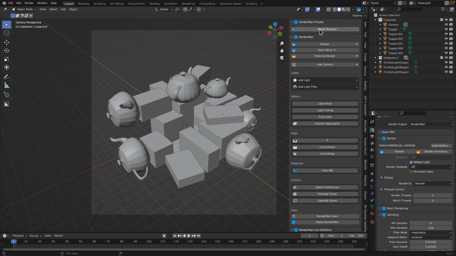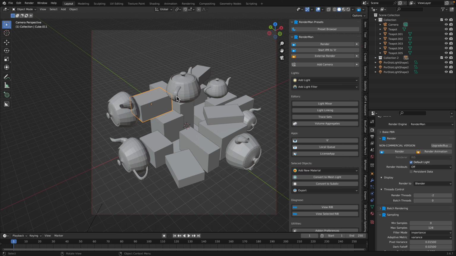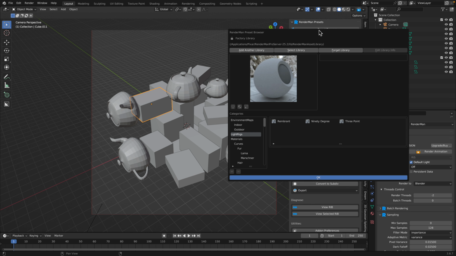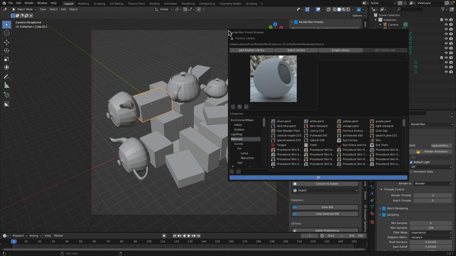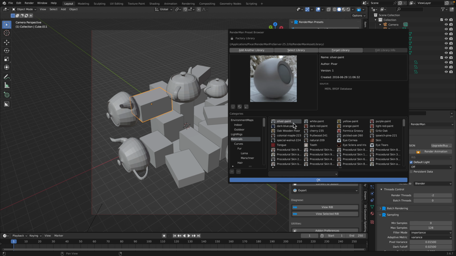What else am I gonna try? Okay, preset browser. If we select this box, this is a better way, I guess, to assign material because we can see it faster. Should we try every single one of these? I don't know. Let's try the oak on that guy. Import and assign to selection. I should add this as quick favorite.